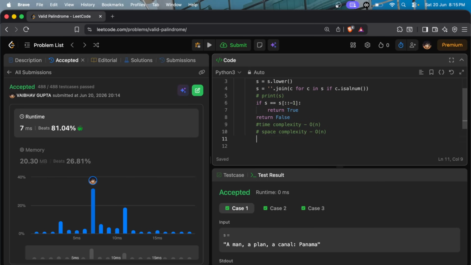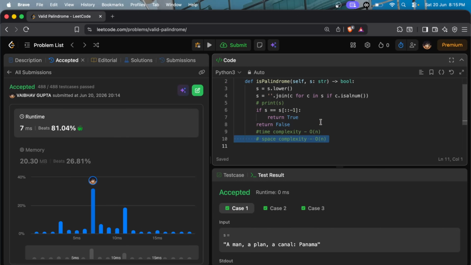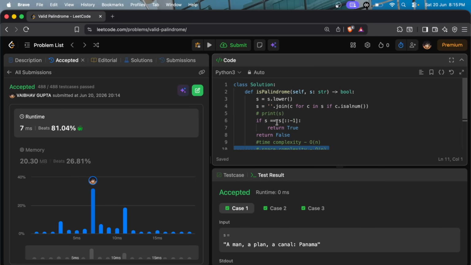We have another approach, the two pointer approach, which will not require extra space. Here we are creating a copy when we do the reverse, so in memory it's creating a copy, and it's also not that optimal. In the first step we iterate the string, then we do a second round of iteration, and here also a third round. So it's not that efficient, but time and space are big O of n.